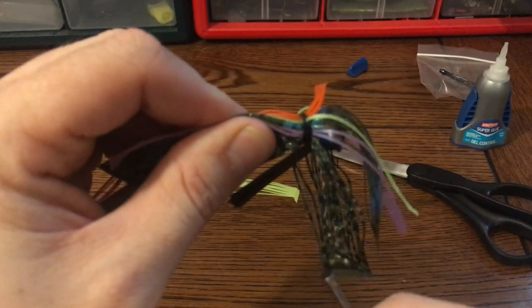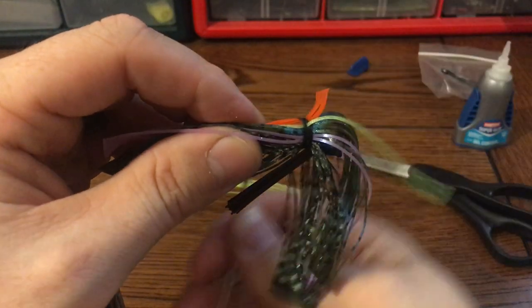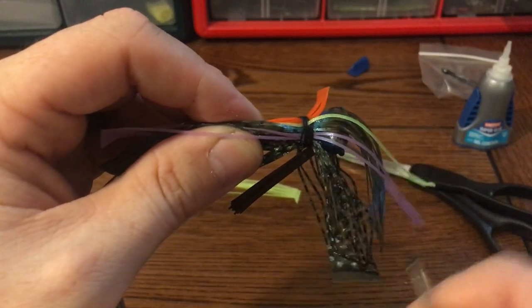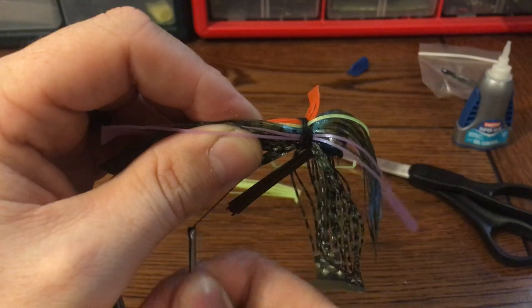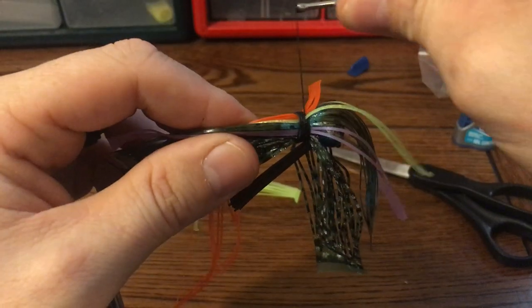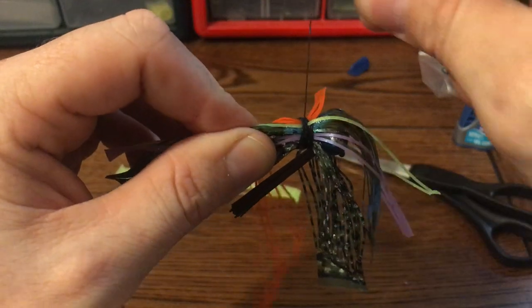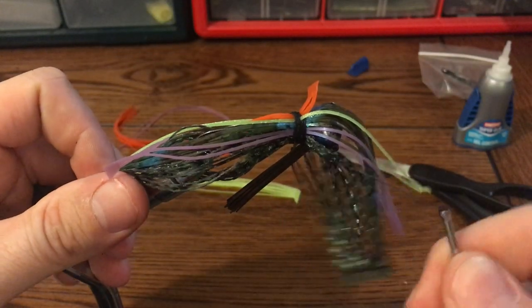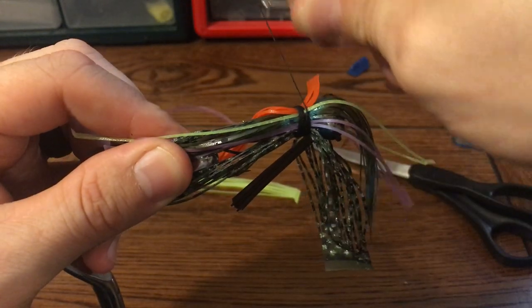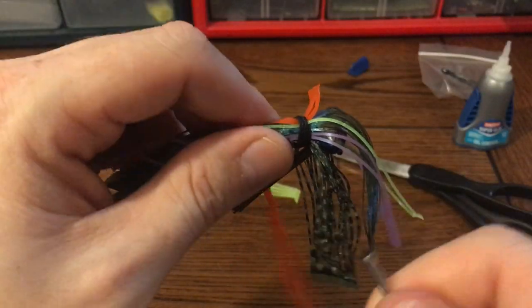Once you have everything secured where you want it, pull it tight and start wrapping. You have to pull your tabs out of the way to make sure you're not double wrapping those. I like to do about 10 wraps. Personally, you can do as much as you want, but pull that tight.